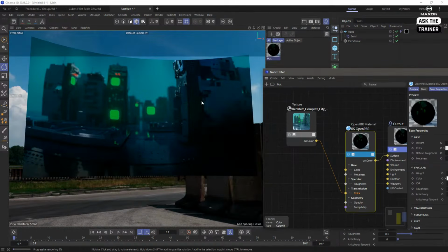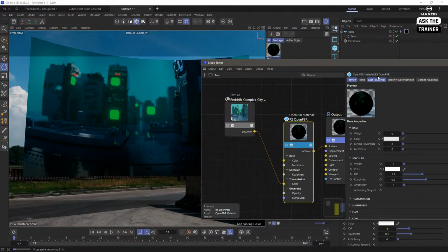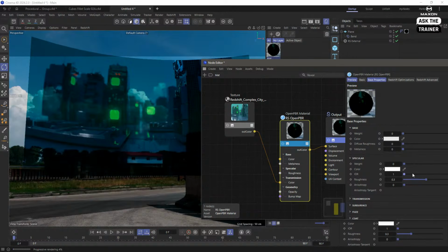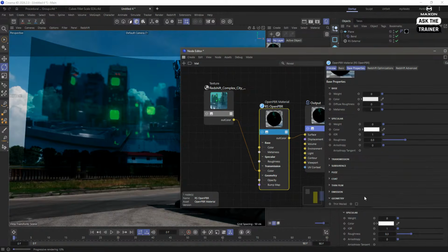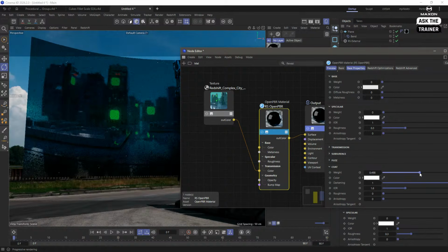I mean, this is not a good material for what I just did, but hey, who cares? Now, this is the Open PBR material, so there are certain things that work in a certain way. You can see this is the new default, but you can use the standard material if you want to do that. But overall, maybe it needs some specular highlights. Maybe we do need it to reflect a bit. Or if we don't want to do it with the specular, we can go to the coating. Basically, the coating adds on top of what we're doing some sort of reflection and gets rid of darkening.